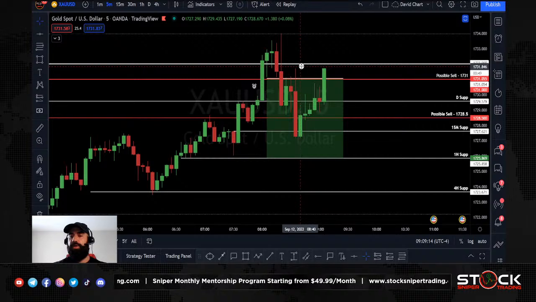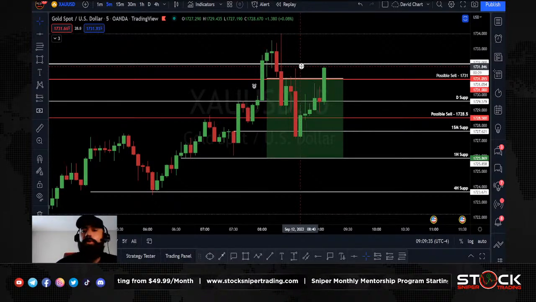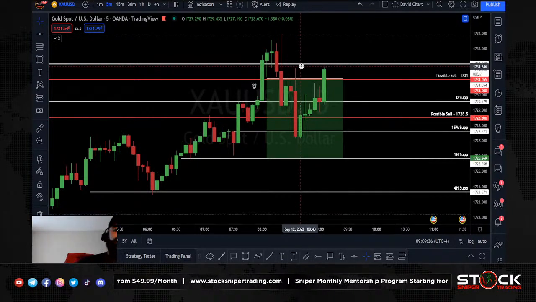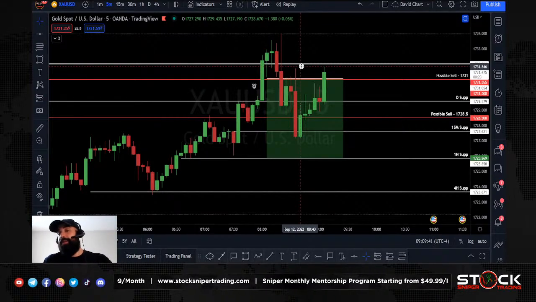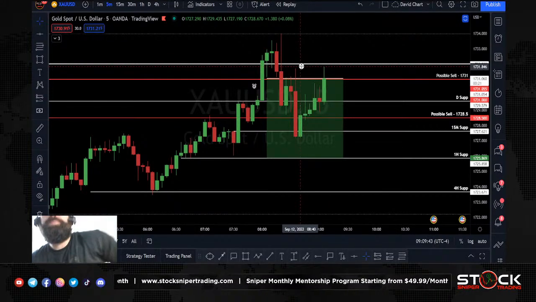Okay, so I'm just watching now here, guys, 909. Watching for the 915 candle here. So remember I told you, if it held above that daily, it's probably going to push towards that 1734, 1735. And it's doing that, okay? If it held below, right, we're looking at getting back down to that hourly 1725. But there's nothing right now, okay? Yeah, Trading Joe. GU generally follow, they're generally similar, GU and gold, okay? And this is what happens when you're watching the 9 a.m. and new hourly candle, okay?